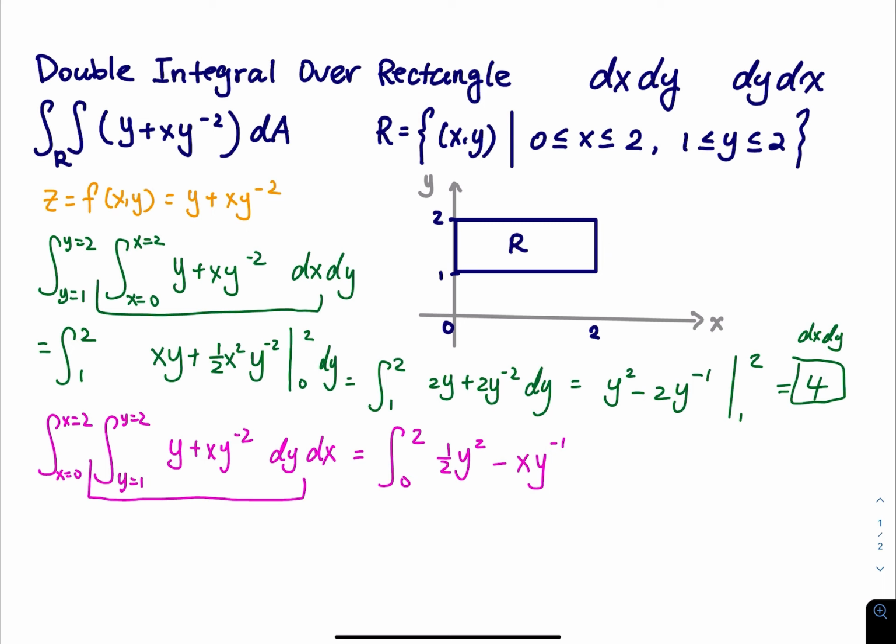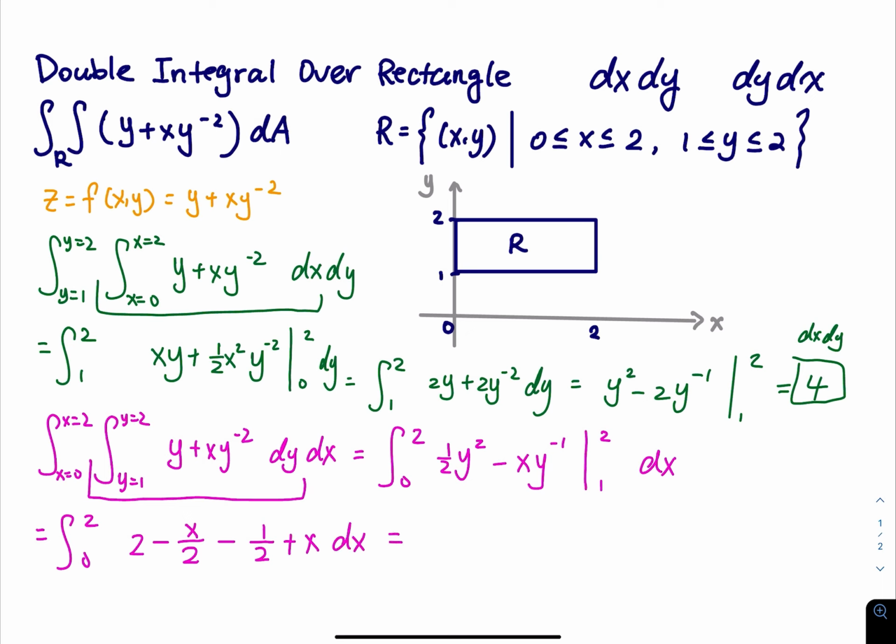All right, and then y goes from 1 to 2, and then this is over dx, from 0 to 2. You plug in 2 for y, you have 4 over 2, which is 2. And then the other one, you have 2 to the negative 1, so x over 2, and then a minus, plug in 1 for y, you have a 1/2, right? And then plug in 1 for y, you have a minus x, but this is in the parenthesis, so once you subtract that, then that will be a plus x. So I can just get rid of this and change this to a plus x and then dx.